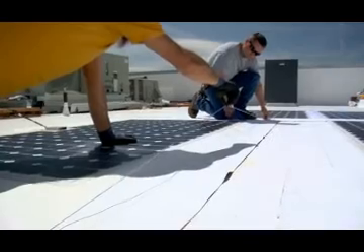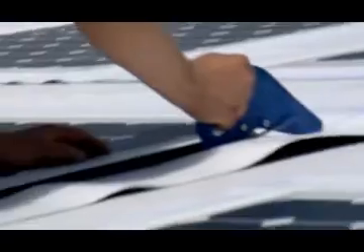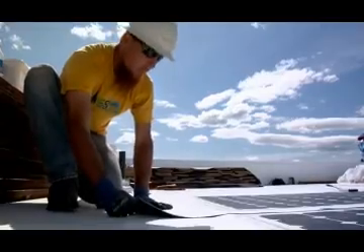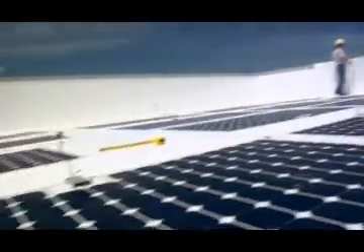This new product is truly fascinating. It can be installed directly on top of the PVC roofing membrane, has over a 30 year life cycle and can create a tremendous energy source. It's highly productive, it's inexpensive compared to crystalline modules that many people place on commercial roof systems and it creates a tremendous return on investment.